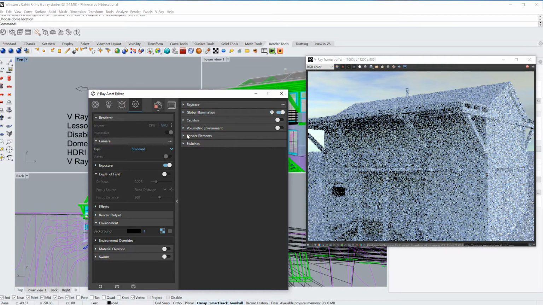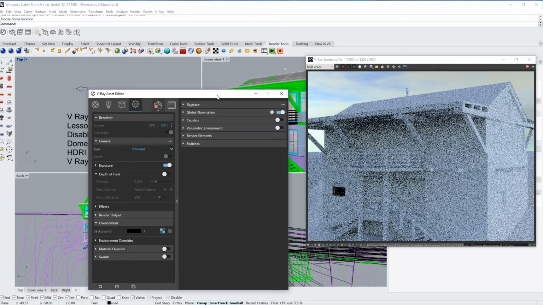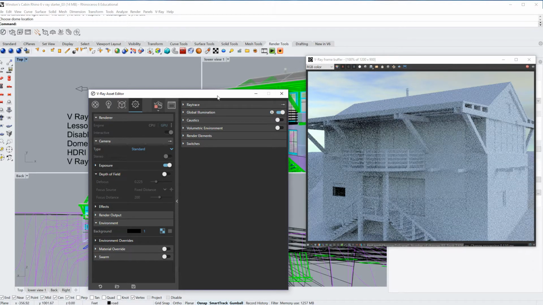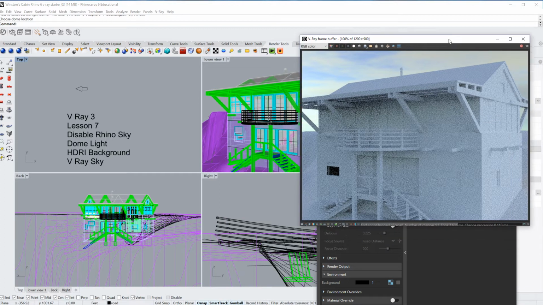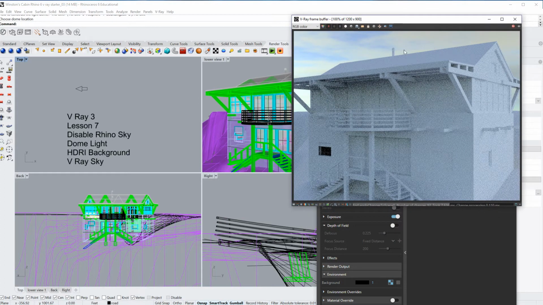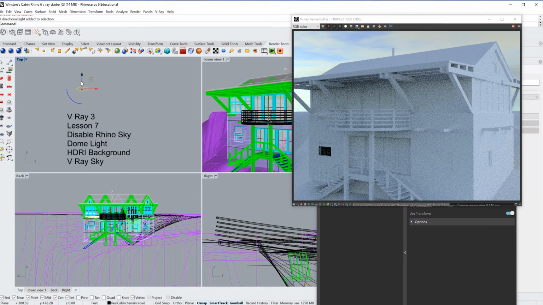The other thing that an HDRI will do is, remember, there's an image that has light values for each pixel that is projected on this dome. And this dome is hemispherical, half a sphere. You have the ability to rotate that dome to change the background. I've got my icon up here that represents the dome light.